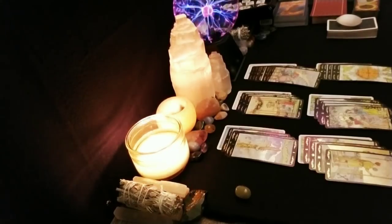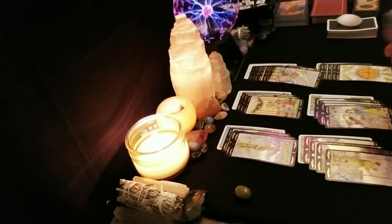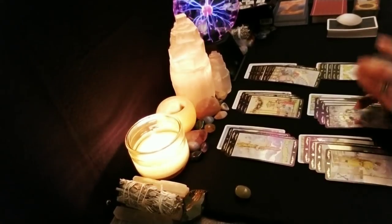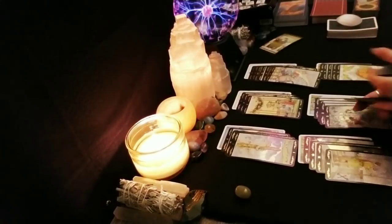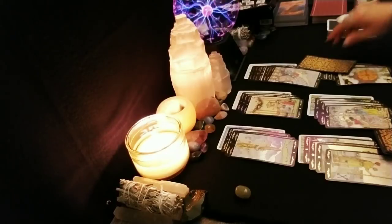We got two people. So children could be involved for some of you. Clarify the Six of Cups in the reverse, please. Reverse and upright.